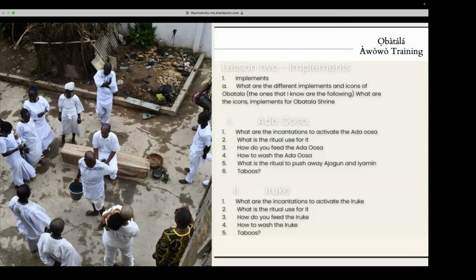You understand? So let's assume you give Ọbàtálá snail. Let the water of that snail touch the Ada Osha too. When you feed with blood, let a little blood touch the Ada Osha. The moment you are doing it, it's like you are making it sacred, so that anytime you are using it for the purpose, it will connect easily. Gotcha. Okay. That's good.